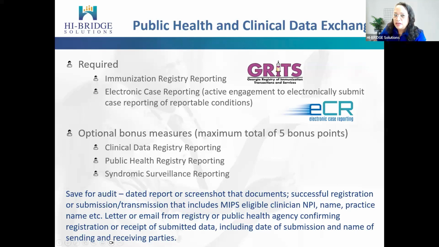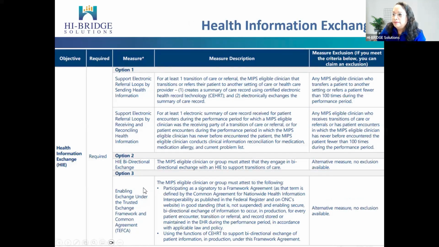So as we move on to our next slide, again, this one is just a review, a rehash of what the measures are, what's required, and what is optional. This is the list of the required ones. And so when it comes to option 2, health information exchange, bi-directional exchange, we have a little more information for you on that one.